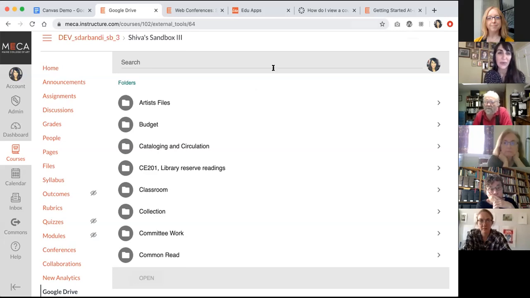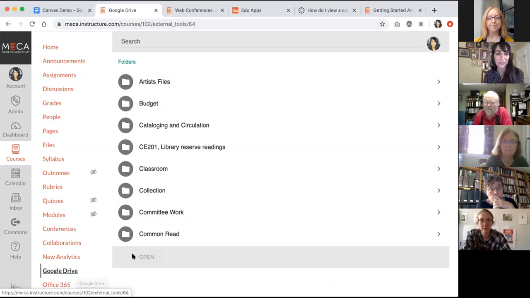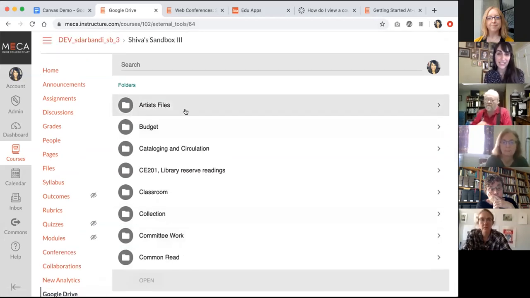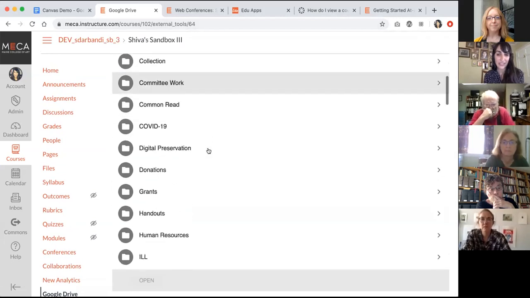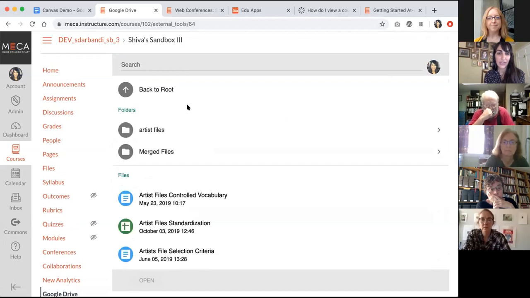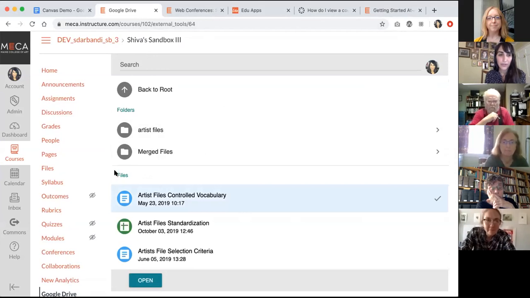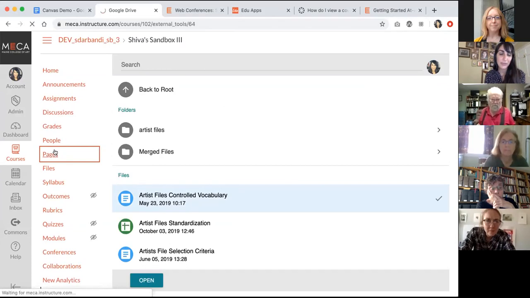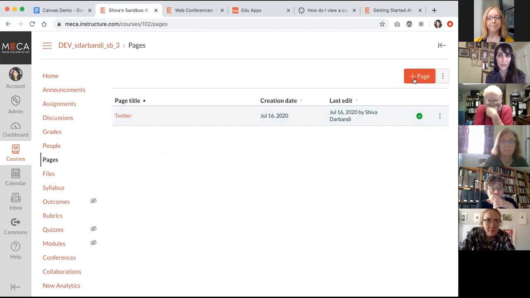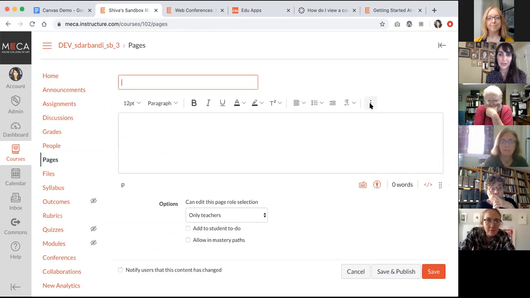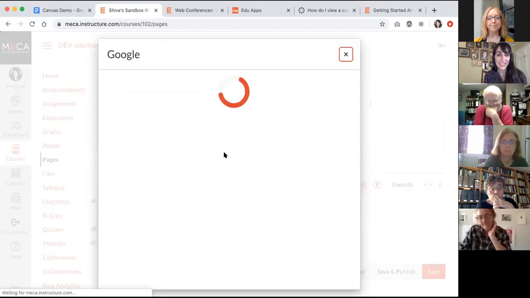Yeah, absolutely. So I went to Google Drive and it worked for me, and I can't guarantee that it will work for you. It had me log in, and magically it looks like all of my folders are here for me. So I'm just going to jump in and grab one of these. It looks like it's taking me there and not actually implementing it. So bear with me. The other option is to go to any of the pages with the rich content editor. In this case, I'm going to pages. I'm going back to my rich content editor and my apps. And let's see if it lets me in this time.